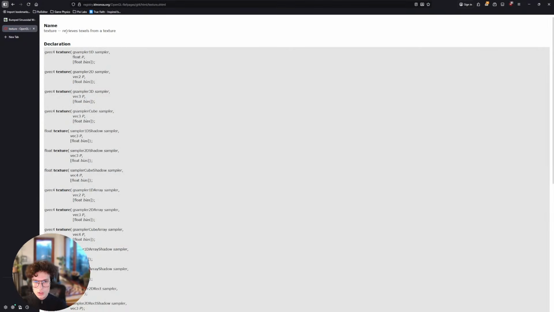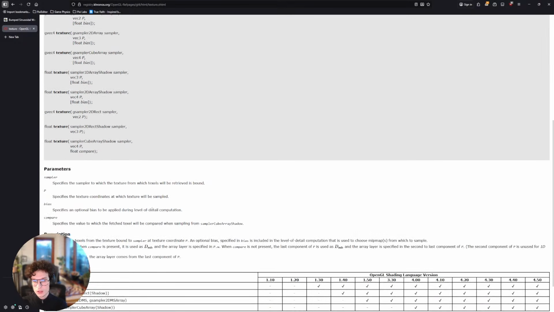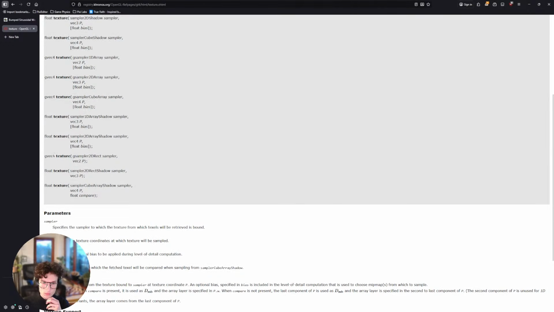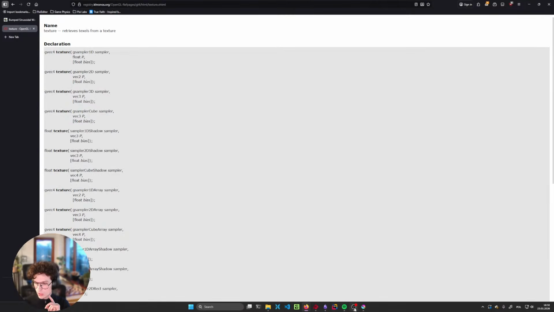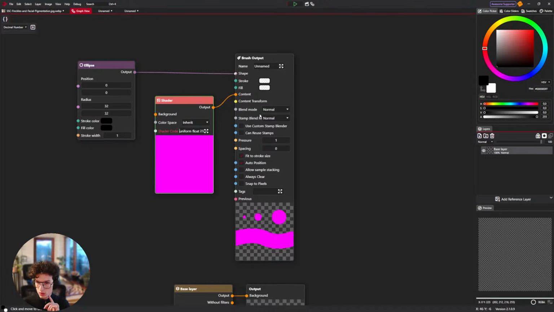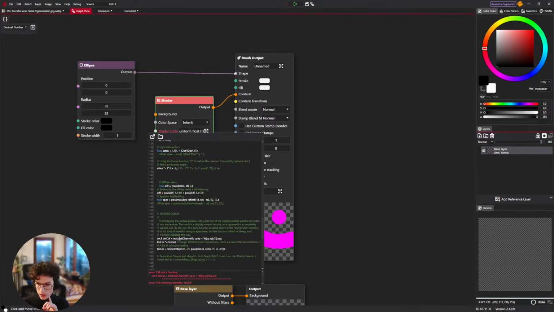What does it do? Retrieves pixels from a texture. Okay. Float. It depends on the sampler, so I wonder what sampler it uses here. Texture. Okay, there's X, Y, X and Y, so a vec2.